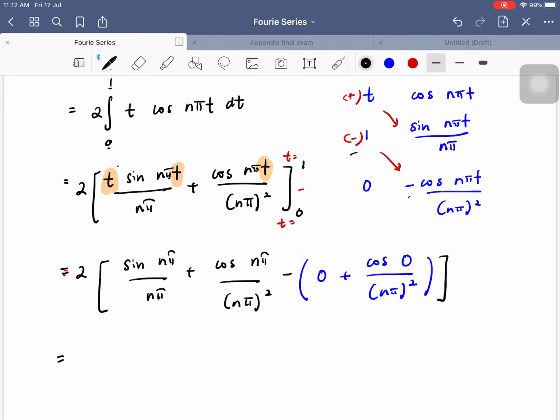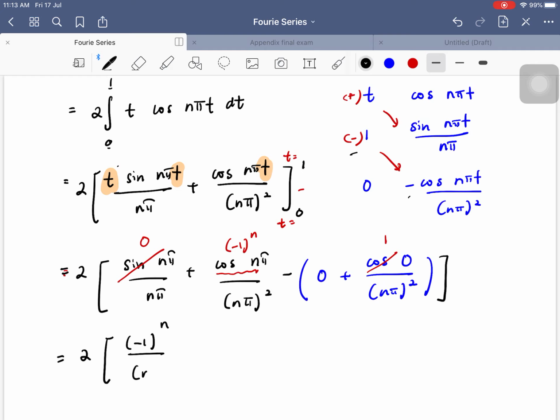Okay, so now let's simplify whatever could be simplified. What do I mean by that? First is going to be sin n pi. We know that anything that is related to sin n pi is going to be 0. I explained this to you before why. And when I have cos n pi, I can replace that by negative 1 to the power of n. And cos of 0, the value is going to be 1. I come across this so many times, where for cos 0, students put 0. No, press your calculator for it, double confirm what is the value of cos 0 if you're not sure about it.